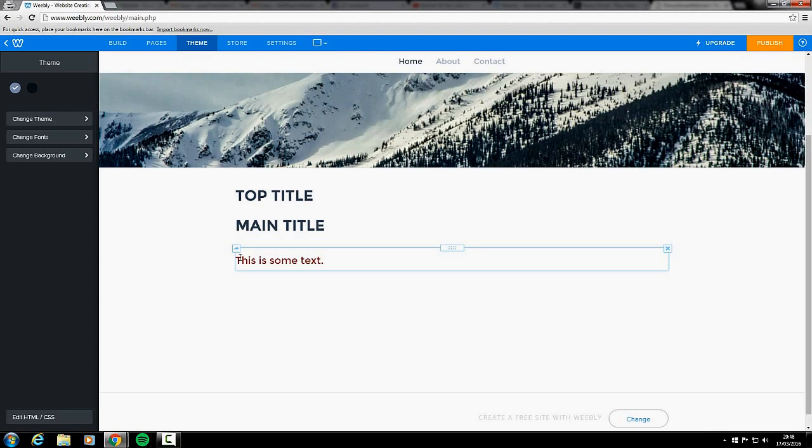And I also want you to put some text down explaining a little bit about what you hope the site is to be about, and maybe change a couple of fonts, mess around with some text styling, and get used to clicking and dragging elements from the side onto your page and positioning them where you want to. Once you've got a page down with a bit of text and a little bit of styling, you're ready to move on to the next lesson, and we'll start working with images.